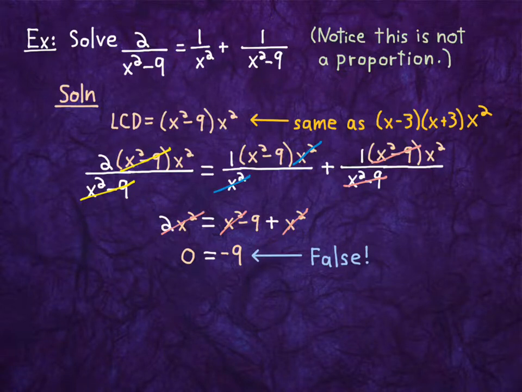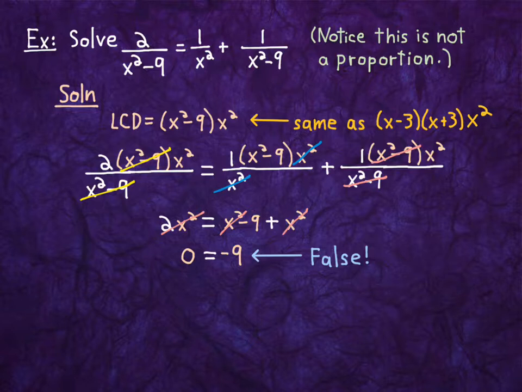The reason this comes about, in case you were wondering: we set these two things equal to each other and we say, well, if these two were equal, what would x have to be? And you come down to here and you get something that doesn't make any sense. That means that these two couldn't have been equal in the first place. So we're conditionally setting them equal to each other to try to find a solution. But when we get to this, that tells us if there was a solution, then 0 would have to be equal to negative 9. And it's not, so there is no solution.